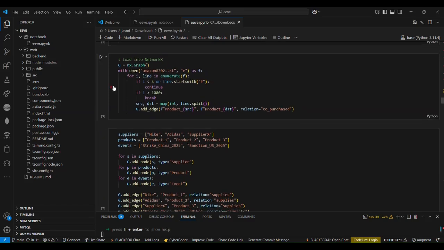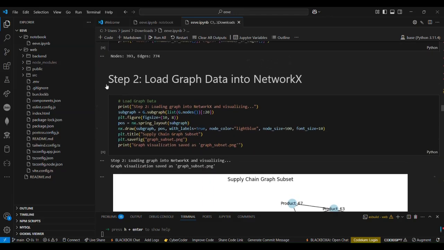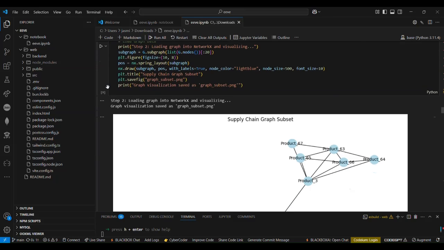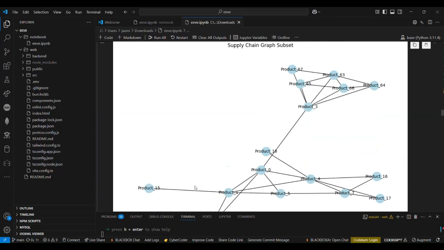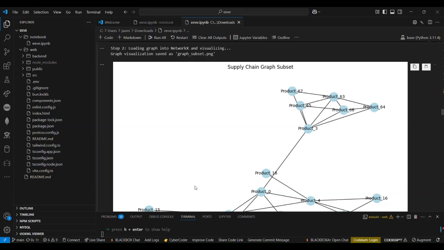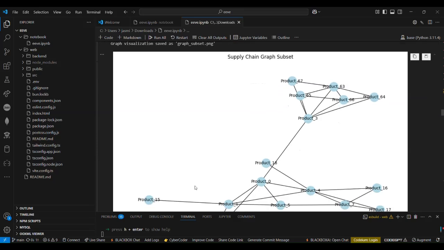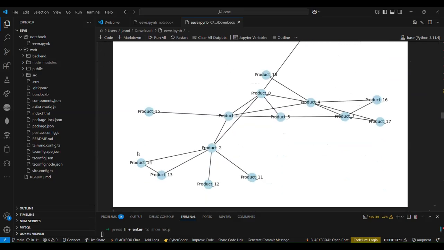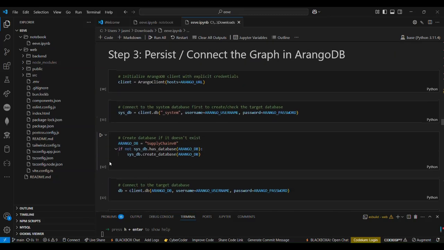and now the graph is loaded into NetworkX. The data is taken and loaded, and this is a subset of the loaded graph. This is how it looks. Each product contains an ID. So over here in my code, I have created a pseudonym: product with ID product_1 is actually product 1. Since the dataset contains a lot of products, more than 12 lakh of them, this pseudonym is used for easy comprehension, and I've taken a subset of it which contains 300 plus nodes and 700 plus edges.